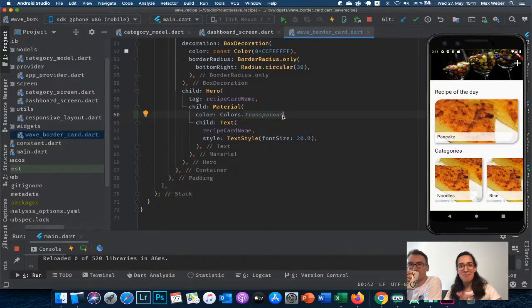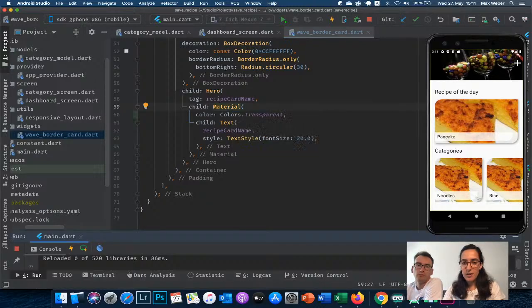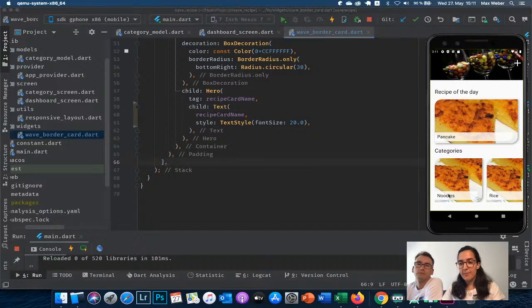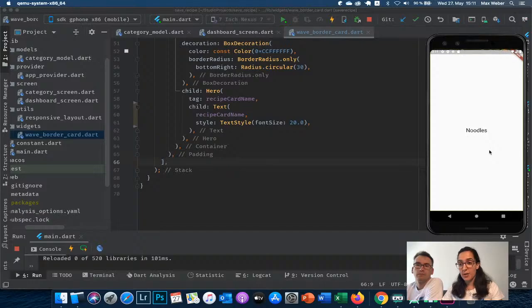So, meanwhile, let me tell you something I did. We had a white background here. The problem is that we have to use the material widget. We should wrap our text widget in a material widget. Otherwise, if I don't use it and I click on our category, everything works fine.